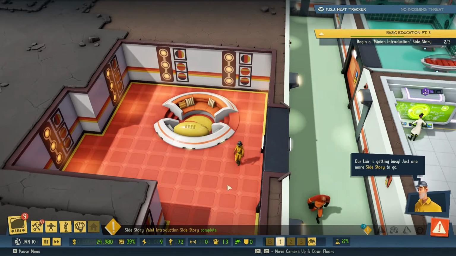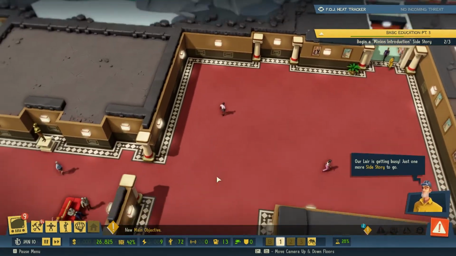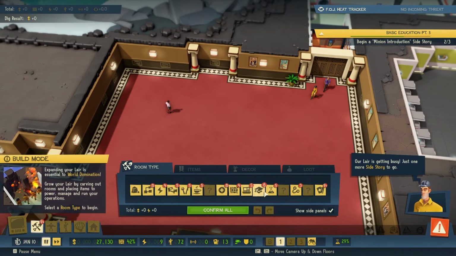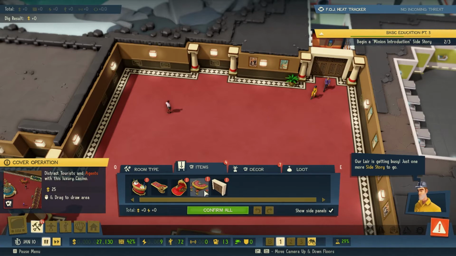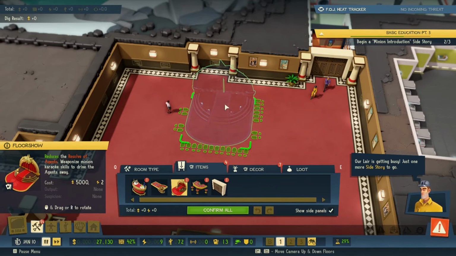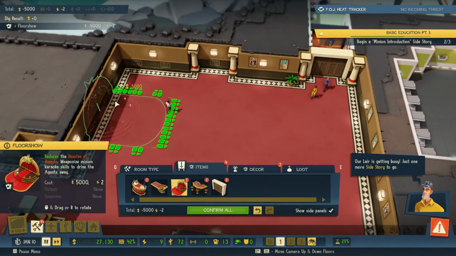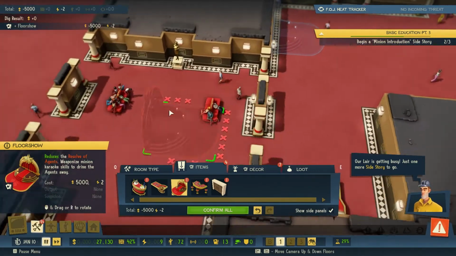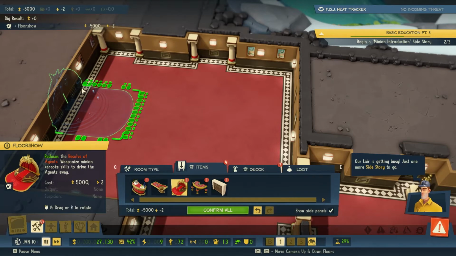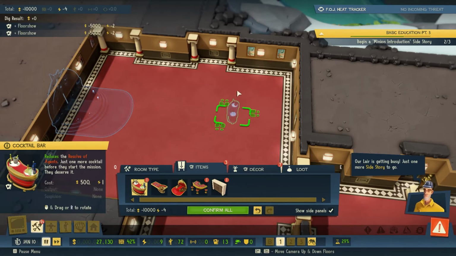Our lair is getting busy. Just one more side story to go. So. Oh yeah, we got it all now. Cocktail bar. Roulette table. How much is this though? Well, that's not that expensive. I thought it was going to be way more. I'll put some of these. I want it on an angle.